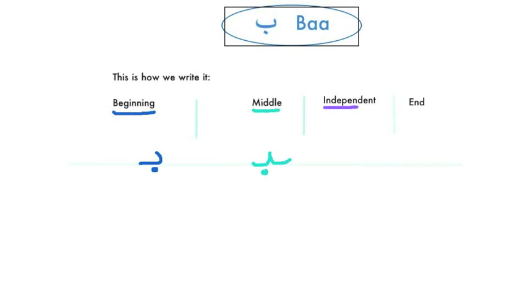Now watch as I write ba in its independent shape. So when ba is written independently, you see its full shape. It is written just like at the top of the page. We start with the tooth and then go down to the line, and then we write the final tooth facing the first tooth. Then to finish, we write the dot below it. Ba at the end of the word is written very similarly to the way it is written independently, except that it has a connecting section so that it can connect to the letter that came before it.